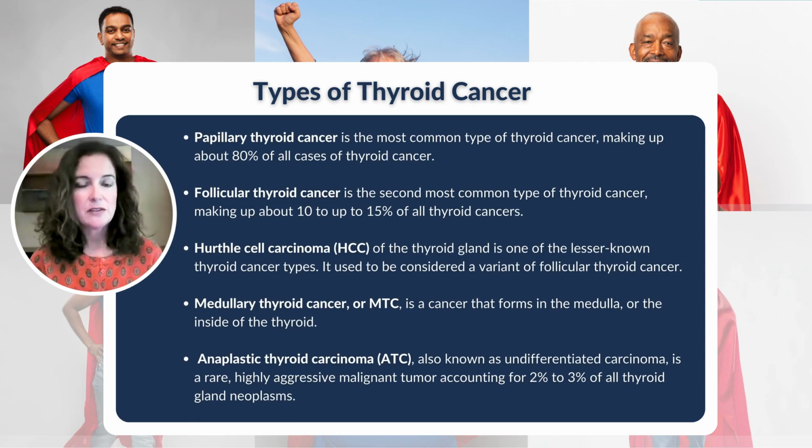But we can also see follicular thyroid cancer and Hürthle cell cancer, in addition to medullary thyroid cancer, and then rarely anaplastic thyroid cancer. So papillary and follicular thyroid cancer and a little bit Hürthle cell cancer are treated very similarly. Medullary thyroid cancer comes from a different type of cells and has a little bit of a different treatment. And then anaplastic thyroid cancer, which is very rare, is very aggressive, and also requires a little bit different type of treatment.